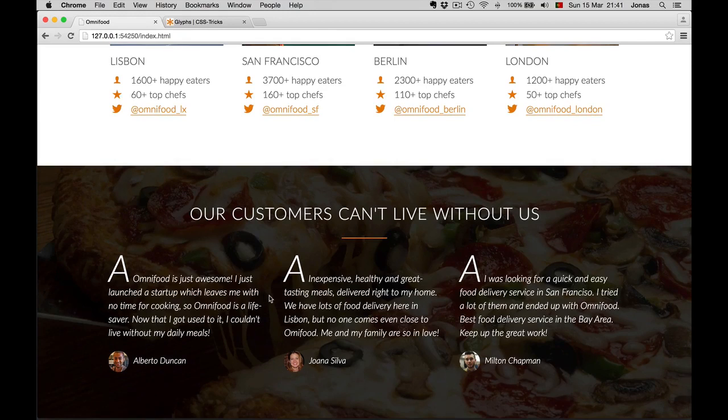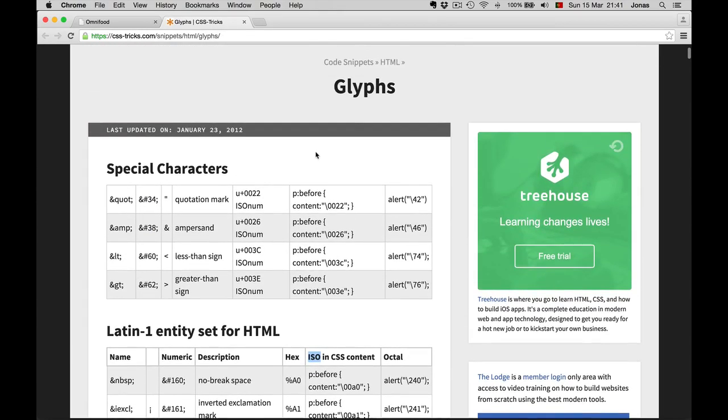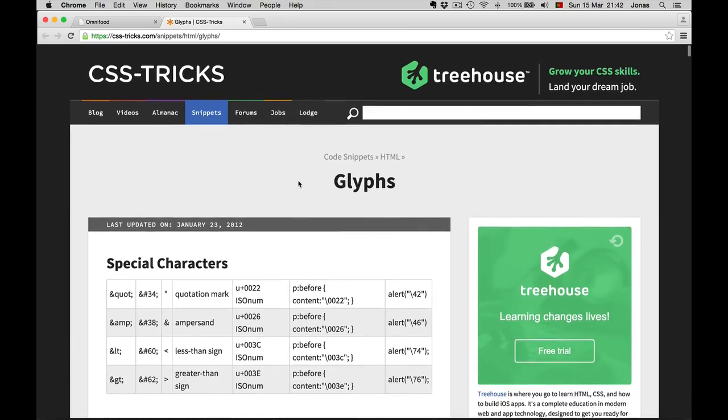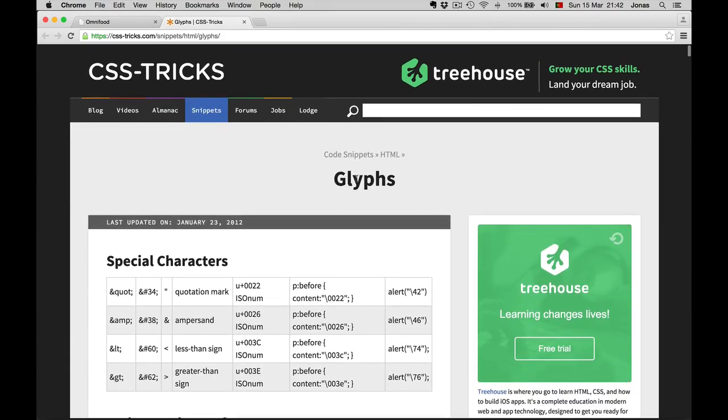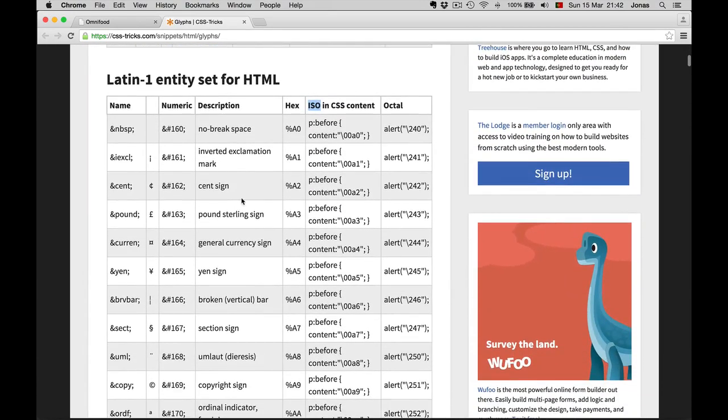Alright, now, putting in the quotation mark is not as easy as it may sound, because in order to do that, we need to use something called an ISO special character. So this here is a list that I will include into the course ebook, and in here we can just choose some sign that we want, and then we will have to copy this very code here.